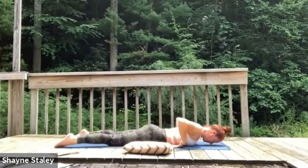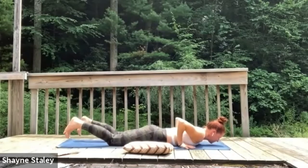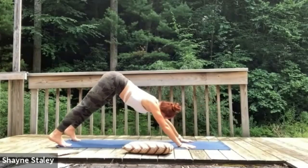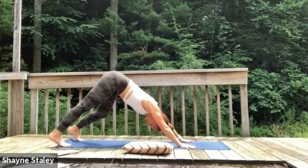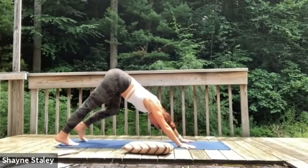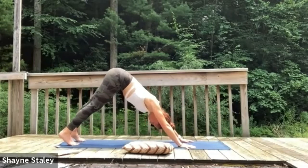Bring your forehead to the floor, hands under your shoulders. Tuck your toes, lift your hips, downward facing dog. Pedal your legs, shake out your head. Last down dog of class. Take what you need.